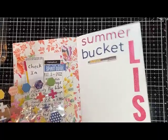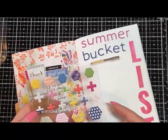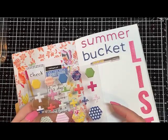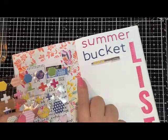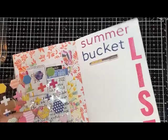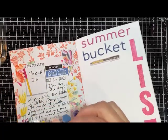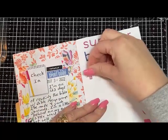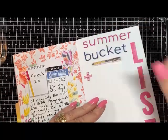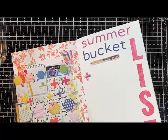Okay, so I was thinking the plus things. I like to put bullets as I journal, and these plus things are really cool. So I'm going to use the plus things to put my list. And I haven't thought of my list, so this is going to be fun to write down. I'm going to use these little plus things as my bullet points. All right, so the first thing, my summer bucket list.